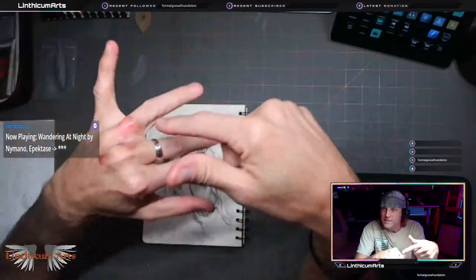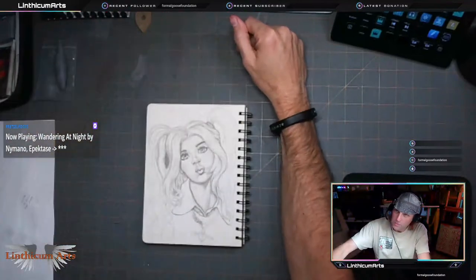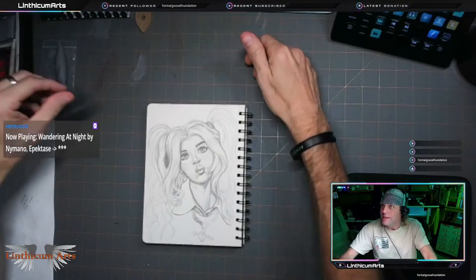No glove today, as you can tell. I burnt my hand about a week ago, and it's still healing, so I can't put on my glove today. So we'll have to just make do and make it happen.